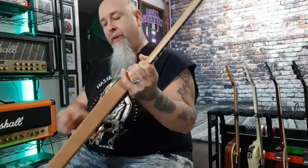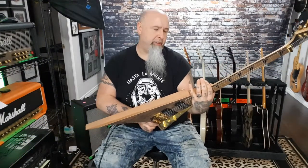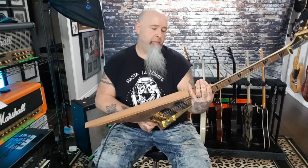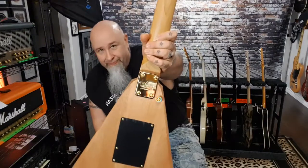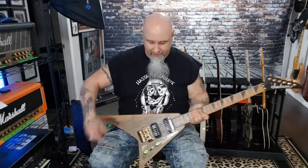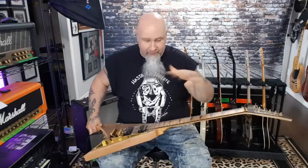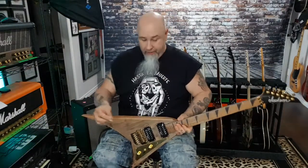They might have been able to do a nice little opening in the back. But even the neck plate, it's cool. It's got a serial number on it now. Well, they used to have it on the neck, so now it's at the back. So it's cool. It's metal worthy, man. And who wouldn't want that? The visual of this thing is pretty cool. Cool being the word of the day.